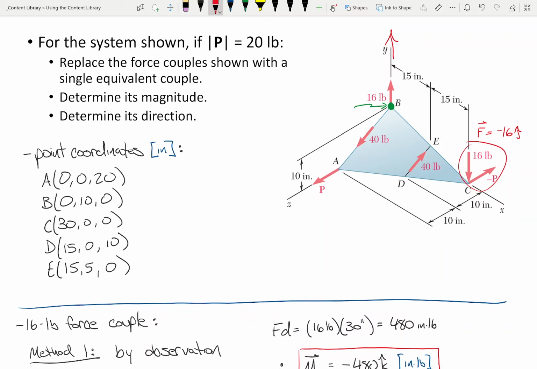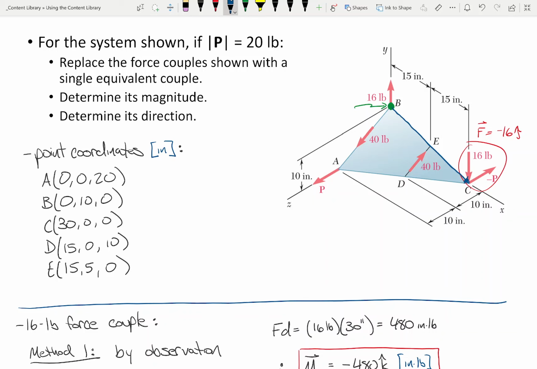Does that make sense? I get that, but why is it on the Y? Because, right, it's going vertical. Oh, okay, I got it now. I'm looking at the forces. I'm not looking at the moments. I'm looking at the forces, right? Yes. And I'm saying that R goes from here to here.